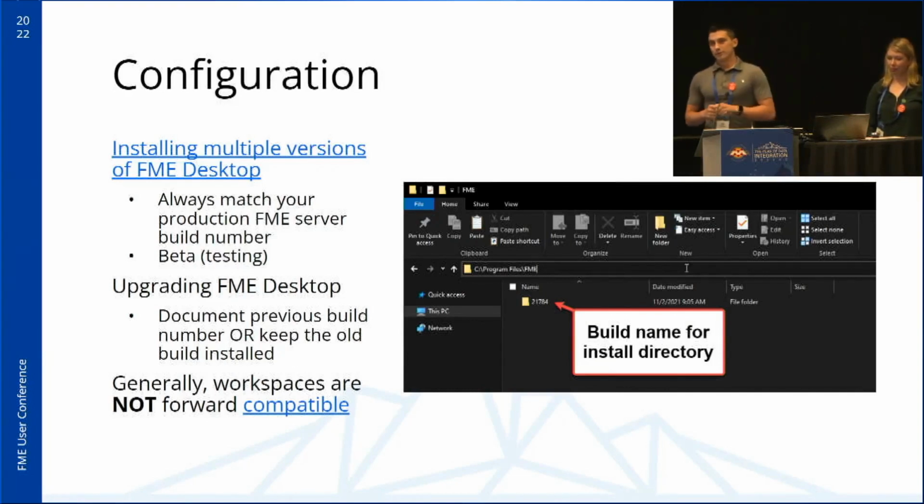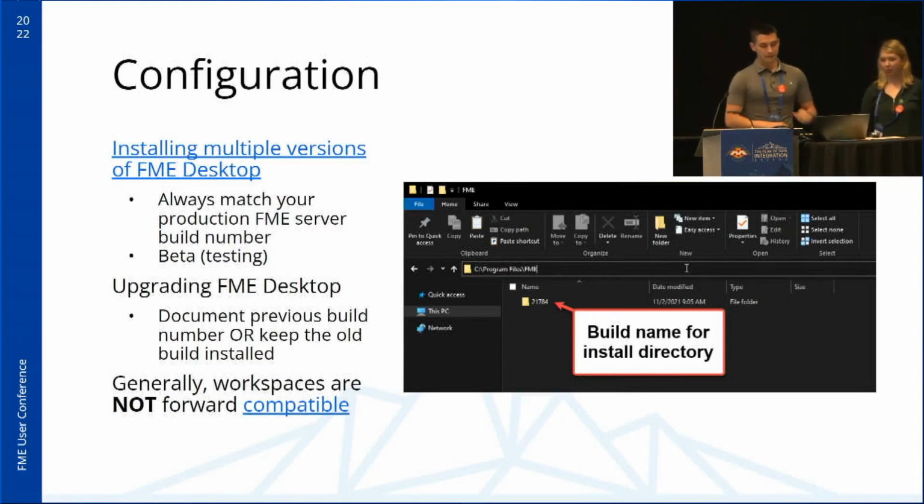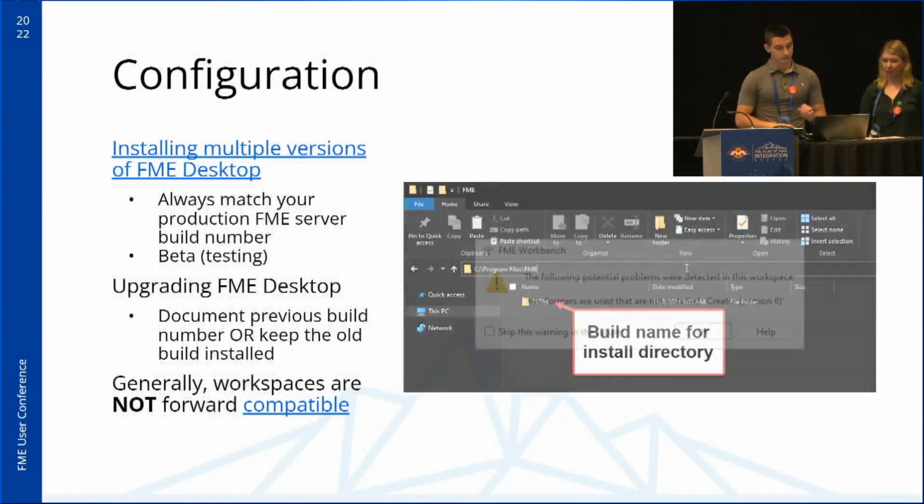On the note of upgrading, we are not forward compatible. We can't go back in time from 2022 down to 2019. The reason for that is transformers just might not exist there. It might be a brand new transformer, or a transformer version that's been updated, so we can't roll that back and automatically update it. On the other side, you can do backwards compatibility. You can go from 2018 up to 2022, and you should expect things to just work as expected. We'll go into that a little bit later as well.